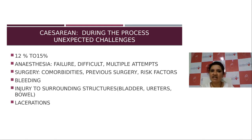Coming to surgery as such, it depends on a lot of factors. First of all, if there are any medical comorbidities for the mother, like diabetes, hypertension, or she's an asthmatic or an epileptic, the stress and the anxiety itself can cause issues. Obviously, any previous abdominal surgery, it could be a simple appendectomy or a previous cesarean itself, increases the risk of complications during the current surgery. So it is imperative that we assess the risk factors and have a plan in place, expecting the unexpected.